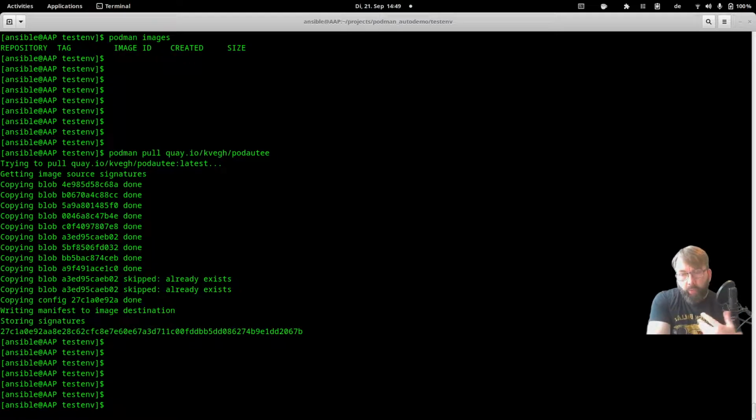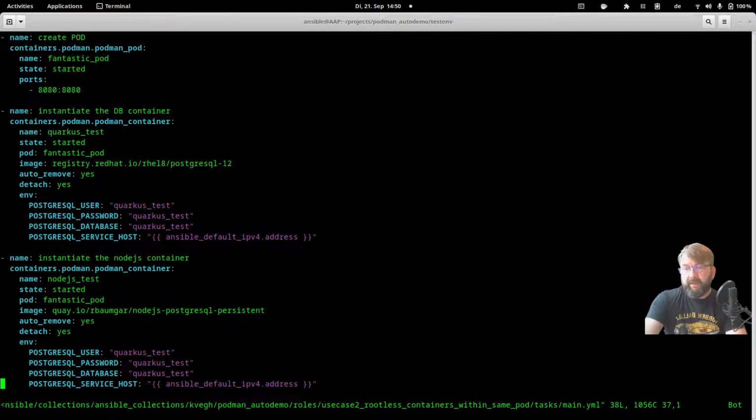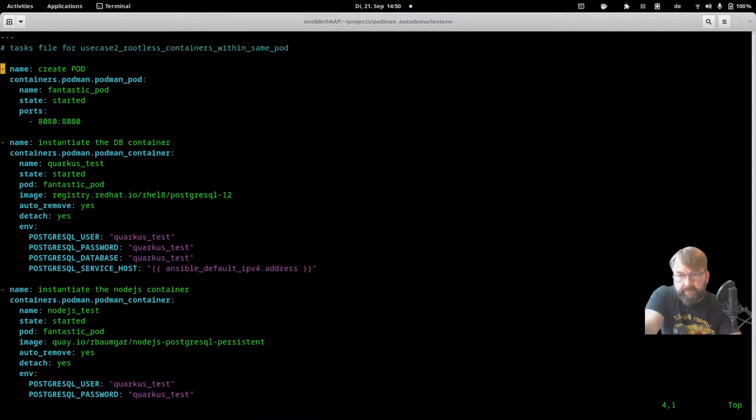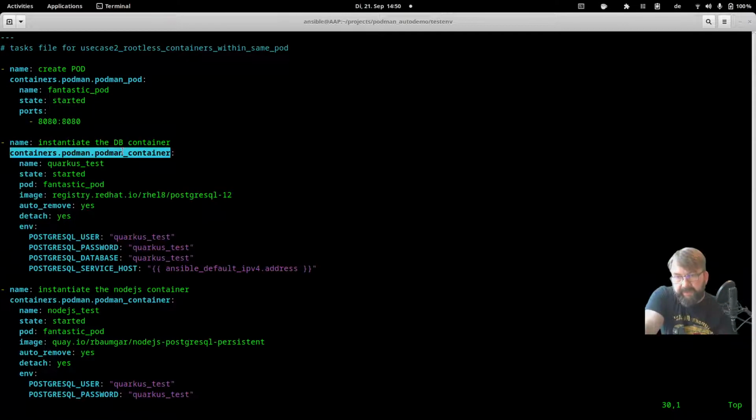Now, if I want to run this second use case, creating a pod, let me show you that second use case. Use case 2, tasks main YAML. It is very similar to the first one, right? It creates containers using the same podman container module, right?